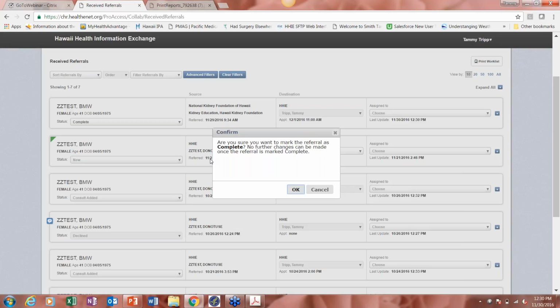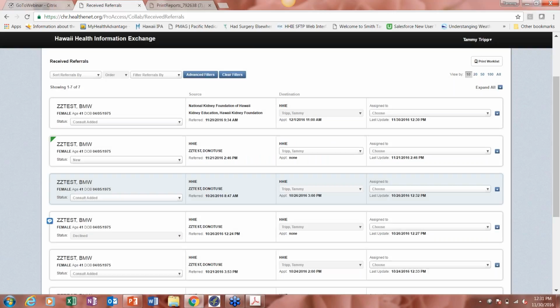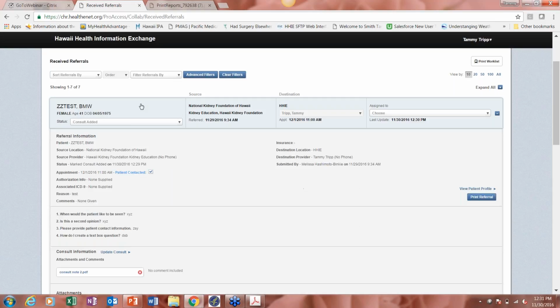So you're locking yourself out of that referral. So if you forget to add consult note added, you cannot go back into it and make that change. So that's a choice you need to make. If you keep it at consult added, that's fine, because that means it's gone back to the doctor, the referring provider, and the information has been exchanged successfully.